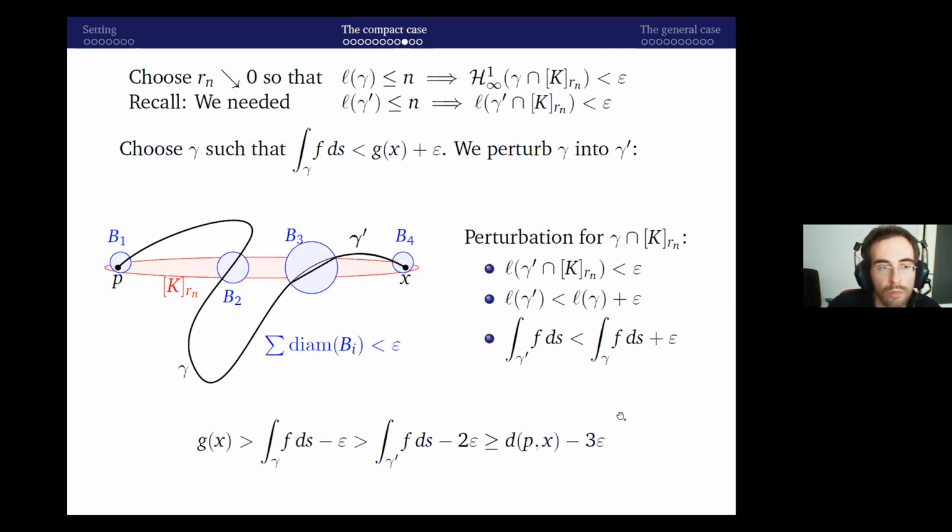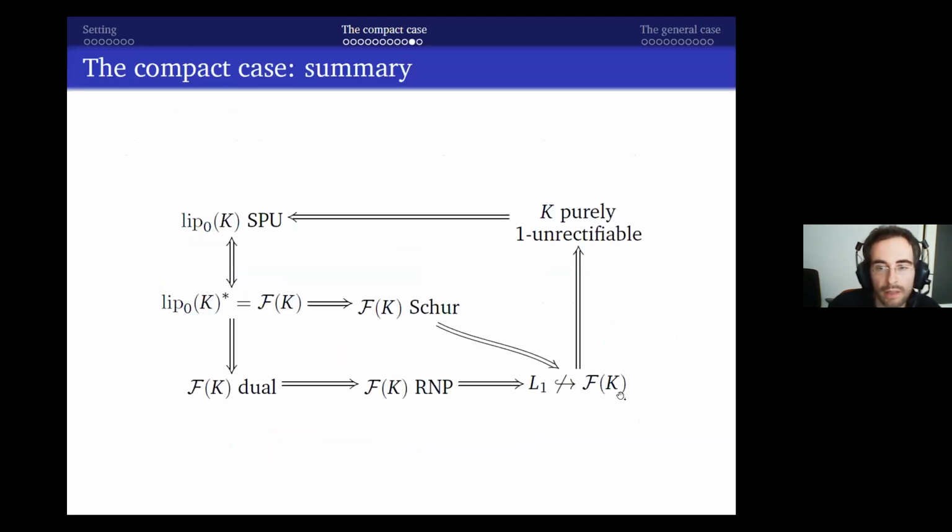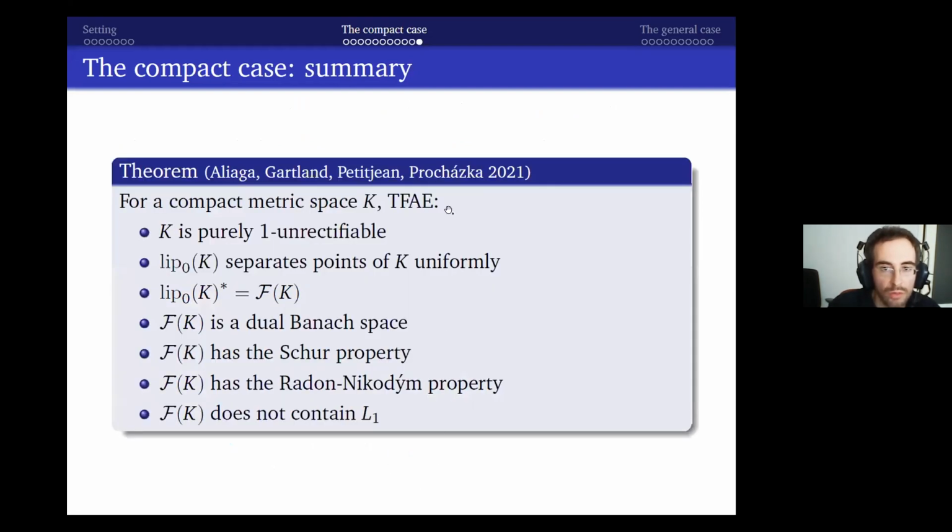There's just one small detail that can mess up this proof, and it's the fact that here we are increasing the length by a bit. So maybe this is less than n, but then this isn't less than n because we have crossed the threshold of n. But if that's the case, then we just need to apply this perturbation again, because the second time we won't cross an integer threshold again as long as epsilon is less than 1/2. Okay, so this was a bit technical, but now we have this implication here. We have a closed loop of implications, and this brings us to our first main theorem in the compact case, that all of these conditions are identical.